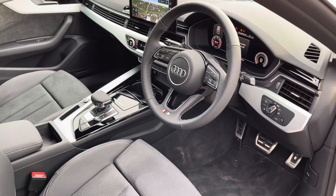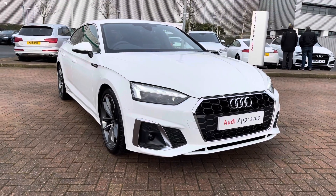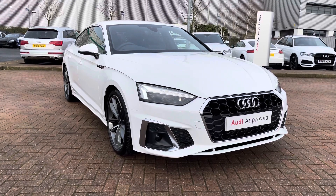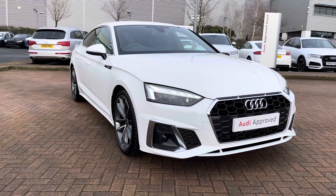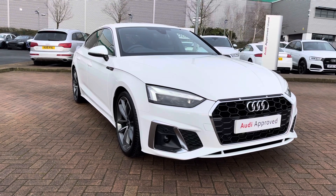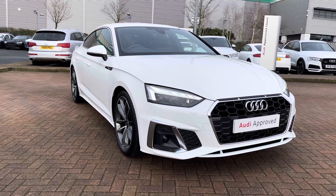That completes our initial look at this Audi A5 Sportback S-Line trim. As an Audi approved used vehicle, it comes with a minimum of 12 months warranty alongside 12 months roadside assistance. This vehicle also comes with flexible finance packages. For a personalised finance quote or to book a test drive, contact us on 01785 899 417.